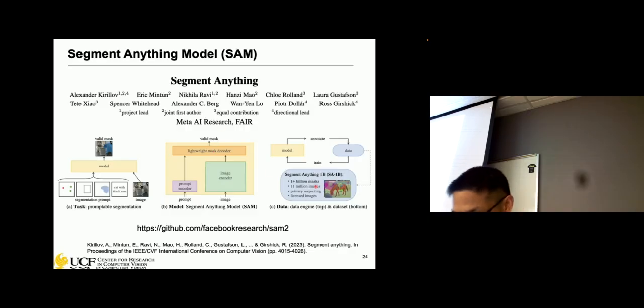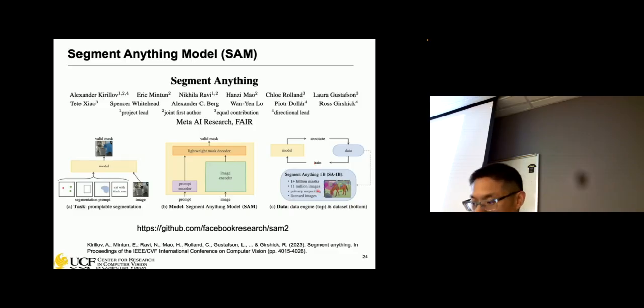Another contribution of their paper is the data. They built a large-scale dataset with over 1 billion masks, so you can see they have a lot of images and annotations to train their model. They also proposed a streamlined annotation process.